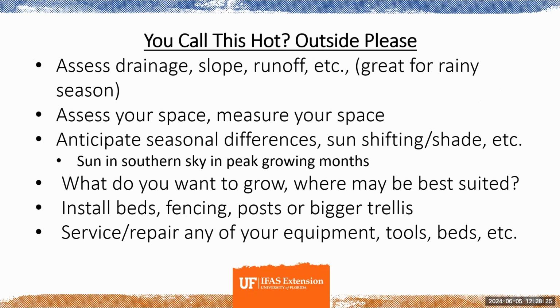All right. So if you enjoy being outside or doing that intermittently, this is a really great time to assess your space, and especially when it comes to runoff, because as we do get rain, you can look at where the water is moving on your property, and also how your property drains. This helps you decide if you're growing food and you want to consider food safety, which ideally you do. It gives you an idea if you're getting runoff from somebody's dog kennel, is that going to run off into where you're growing your veg? That type of thing, or is the rain coming off the roof going to be pounding onto veg?